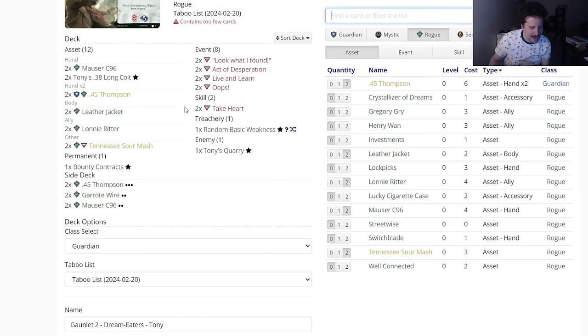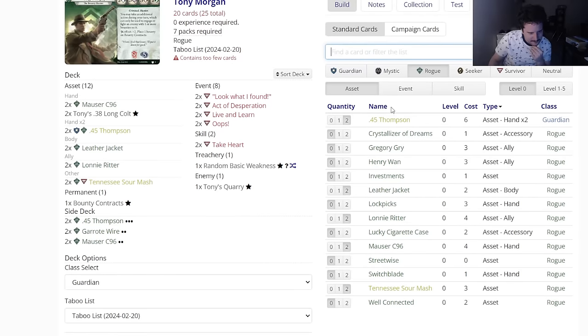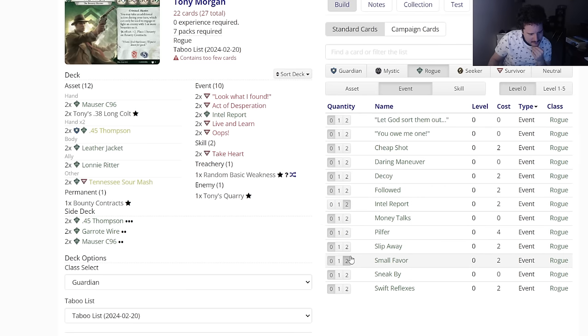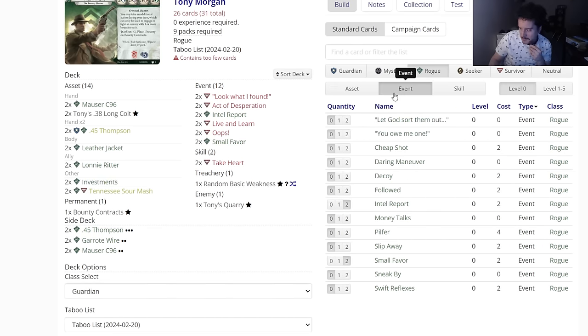I mean, we do have... Nah, I think we'll be okay. We'll be okay. Intel Report, Small Favor. Give me Investments, baby. That's the kind of guy I am this week. Switchblade is good. What the heck? Level zero Switchblade? Are you crazy?